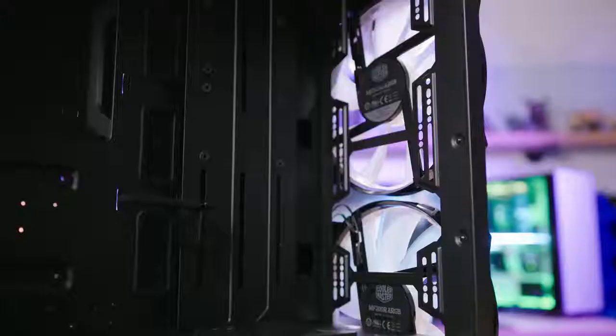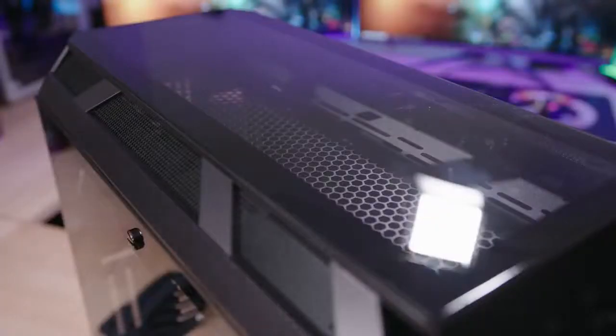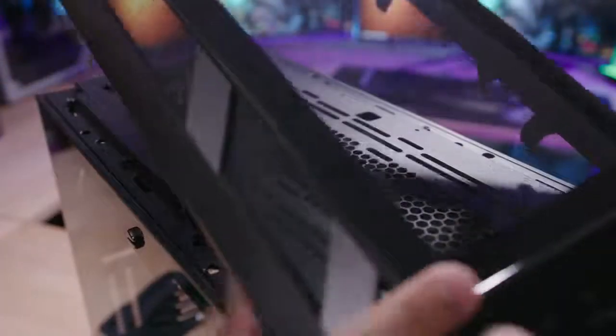This is already chalking up to be a pretty decent case for air cooling; however, it doesn't skimp on water cooling support either, as you get support for up to a 280mm or 360mm radiator at the front or the top, and there's even support for a 200mm radiator at the front. The only 200mm rad I've seen up until this point was at the Cooler Master suite at CES earlier this year, which I'd assume they're launching sometime soon, maybe at Computex or shortly after, just to complement this case.